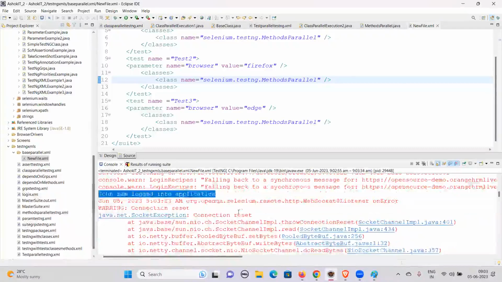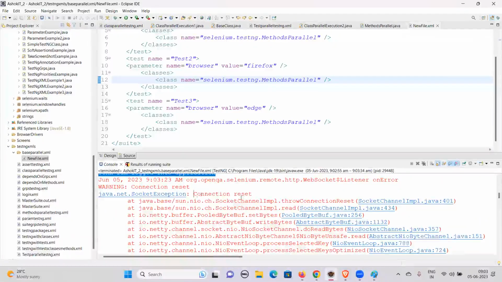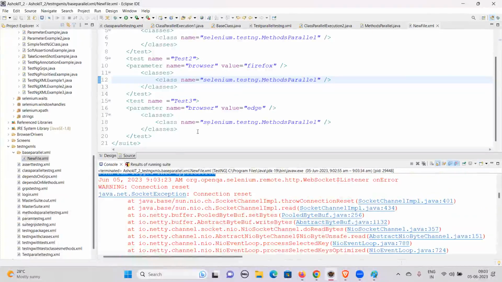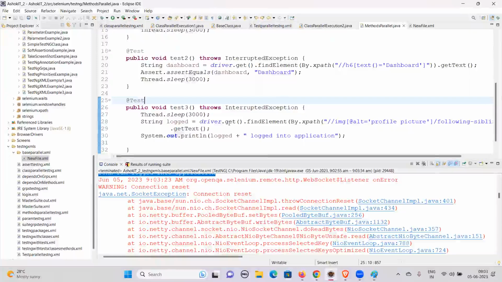You can see that it is closing the connection, but it will definitely show who has logged into the application. So it's not capturing that, it's not waiting for that element. That is a different issue. We can handle it with WebDriver waits and all. But now you see how it is executing.